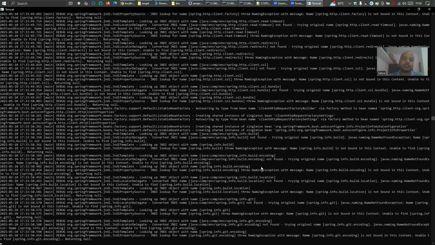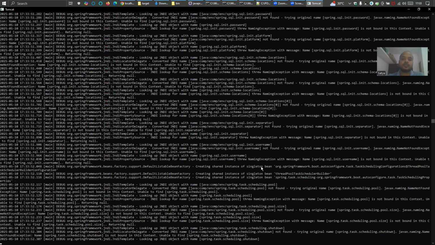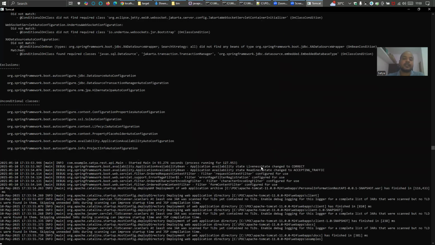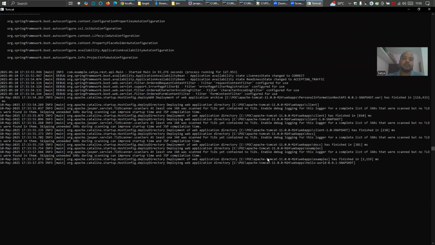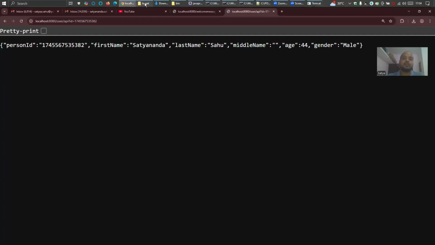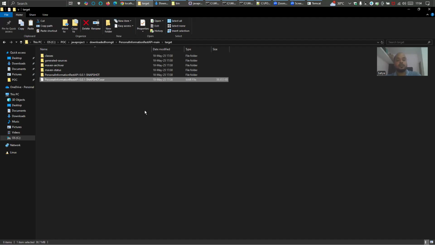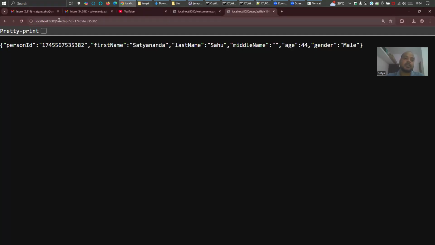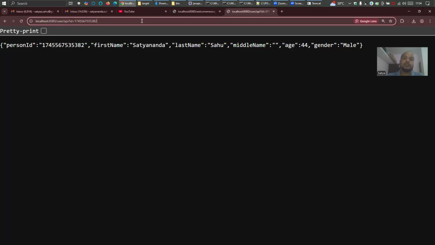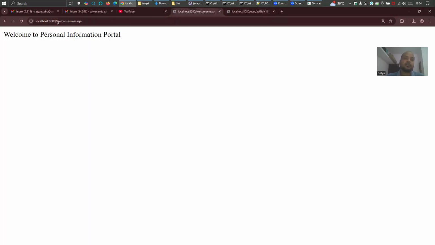We're seeing so many logs. The reason behind that is, in Log4j, I think I have configured it as all. That's why you're seeing so many. It started, and whenever you deploy it in Tomcat, you always have to go with the application context, right? So first we'll go with the application context, and then the welcome message.